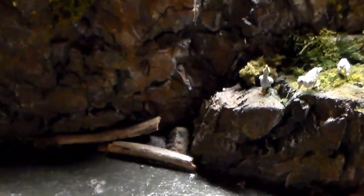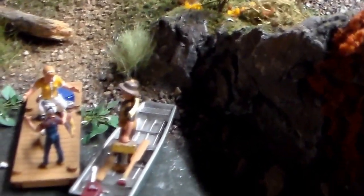Added some scenery to it and some little pieces of wood that I found in the backyard, to add some character to it. And when I was up at Amherst this past year, I picked up these pewter seagulls and added them into the scene, as well as these swans. Yeah, I think it looks pretty good. It came pretty good. You may have seen it in some of my running sessions that I posted about a month ago or whatever.